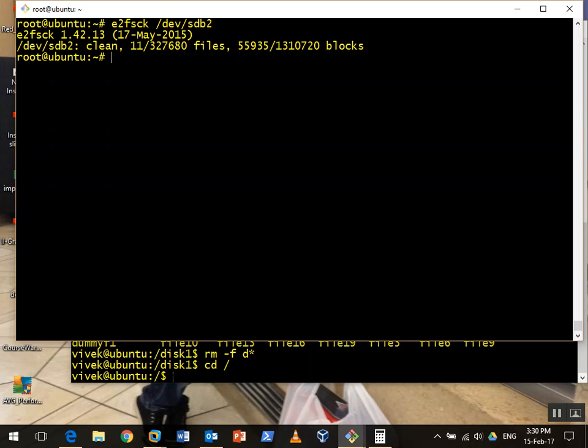Now let's say in a real-time production scenario, it's not always going to be this simple. There are many more things to be done after that. Let's say this is a centralized storage and your users are storing movies, songs, pictures on the disk drive.